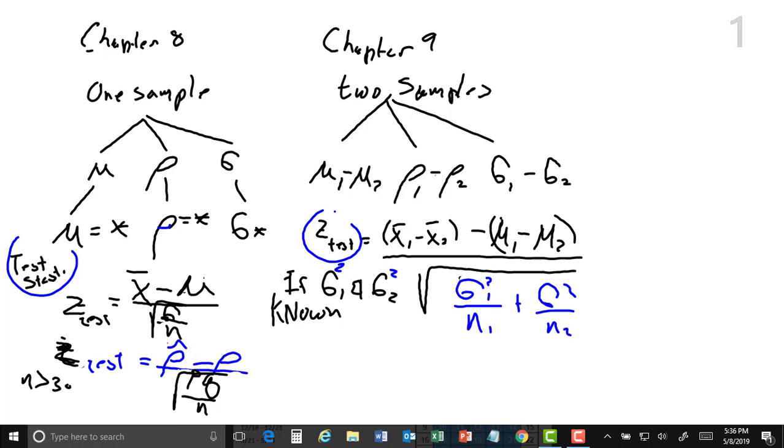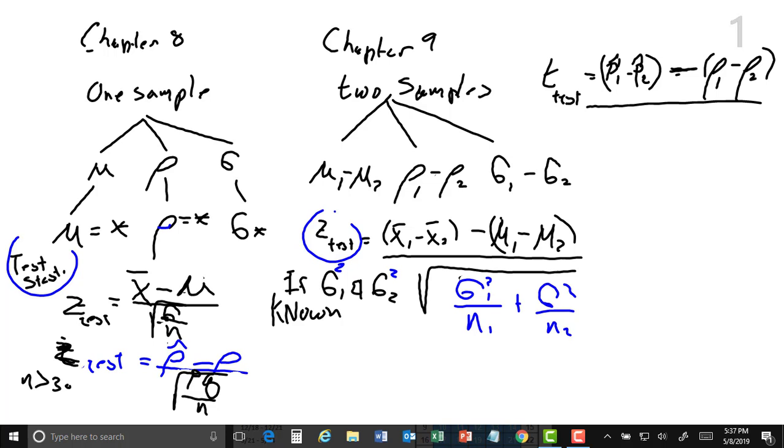If we want to do a t-test statistic for 2 samples, it's going to be a lot like this. This we calculated from the sample side. So this is going to be p-hat 1 minus p-hat 2, that difference compared to what we theorize. We're going to compare that. Instead of mu, we're comparing the ratios of what we theorize the truth is, and that's going to be divided by the standard error.